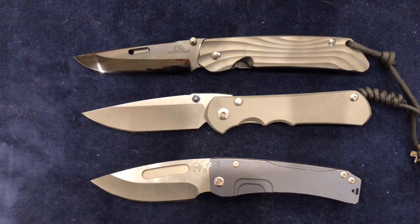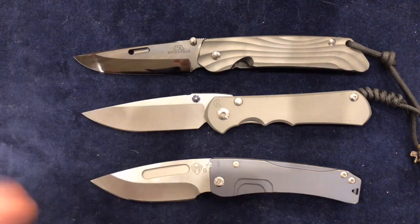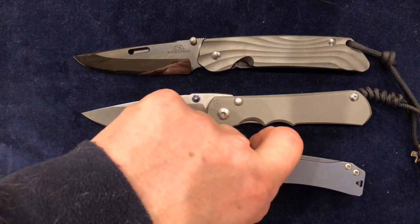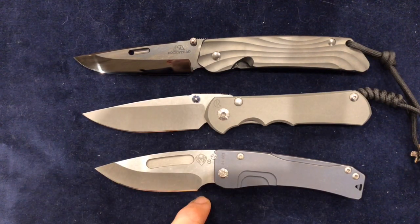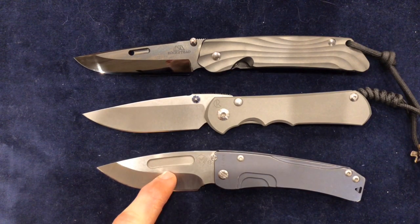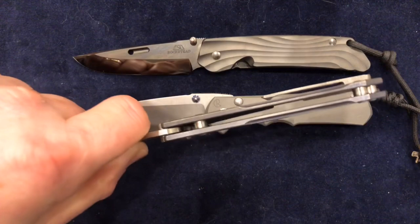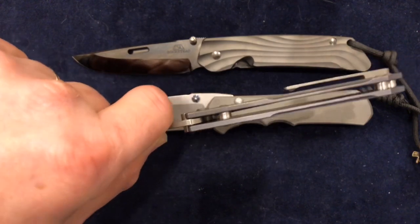But if you're not the original owner and you have to register it as the original owner, you don't get any warranty cover at all, and that's pretty horrible. I believe Chris Reeves warrants the knives no matter how many owners you've got. Medford's warranty is okay as long as you never take the thing apart, but God help you if you take it apart. They do genuinely say that's your warranty void, which is not good. I think a knife like this, one of these sort of free flow knives, you ought to be able to take them apart because they're going to get gubbins in there from time to time, and you want to give it a good clean out and look after it.